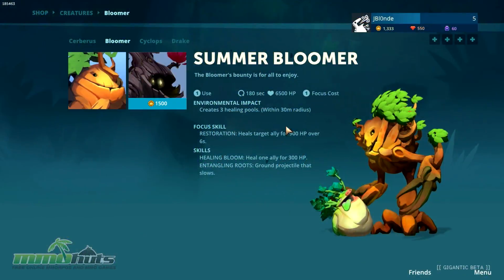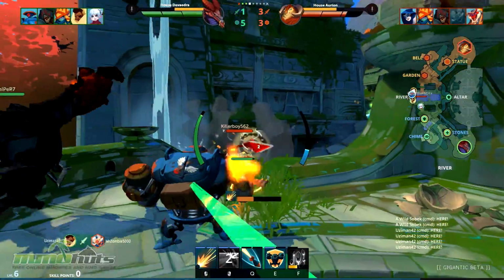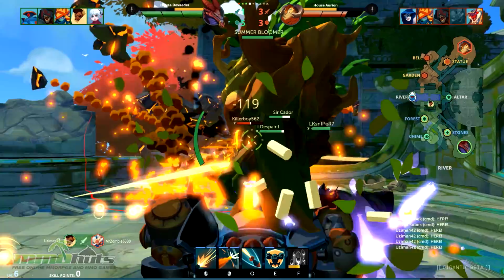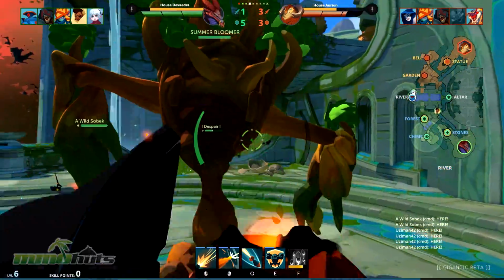Now the Bloomer creates 3 healing pools within a 30-meter radius that your team can stand in order to heal rather quickly. This is useful to have when trying to hold a certain point or even push forward, especially if you don't have a healer. Whereas the Cerberus is better closer to your Guardian in order to use as a last line of defense. Same thing goes with the Drake.